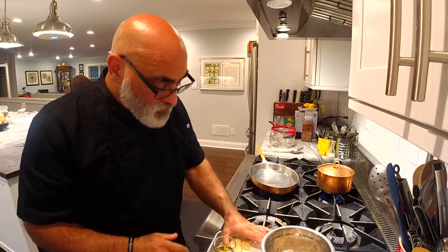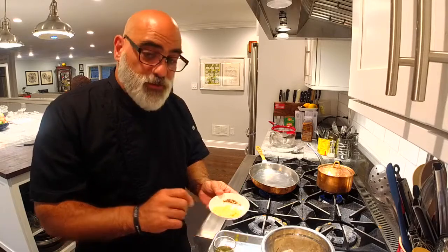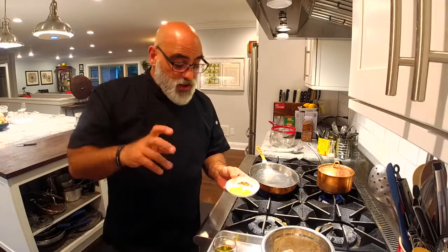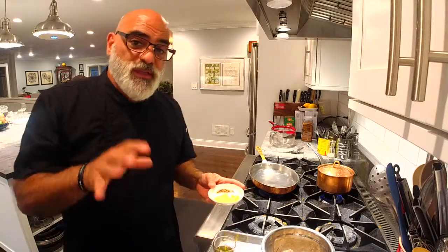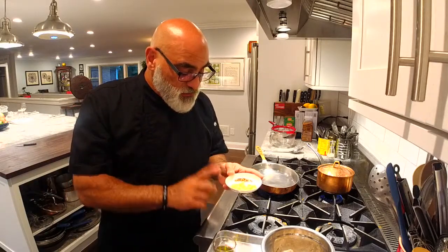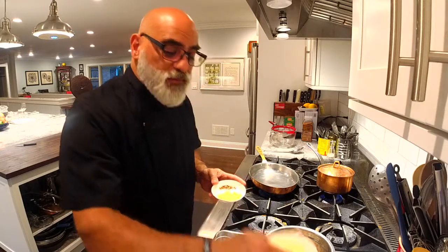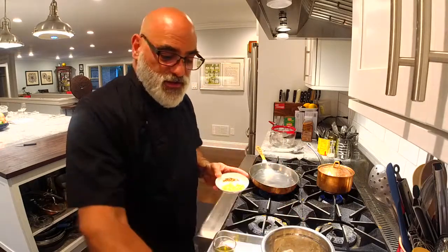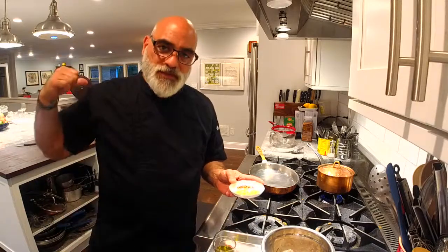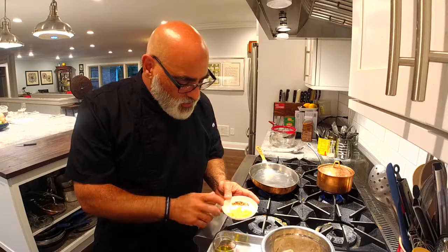We are going to do some smashed garlic. Now, I had said in my little teaser that there's 12 cloves of garlic in this recipe. And that is true. Four of them are smashed. Four of them are sliced. And then four of them are minced for three different components of the dish. So we're going with the smashed garlic.